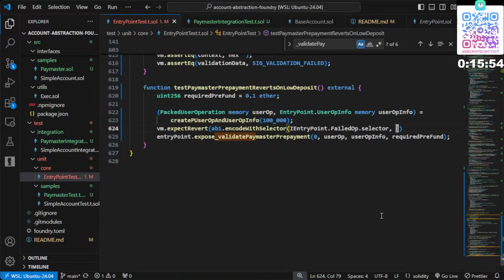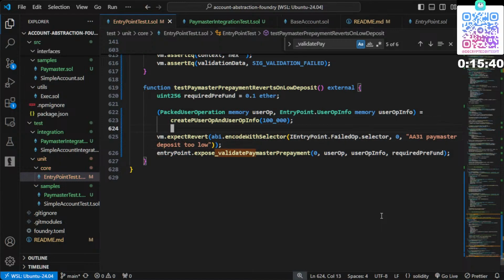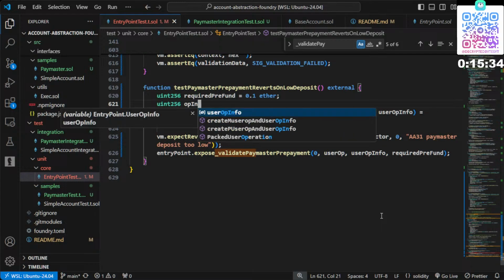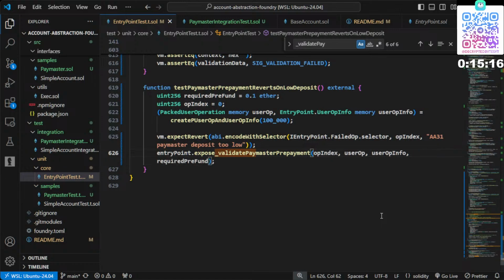Here we'll have first op index, which is 0, then this thing, the actual error string. Also at the top we can define uint256 opIndex 0, so if someone sees that value, they don't have to dig through all tests and code to understand what that is.